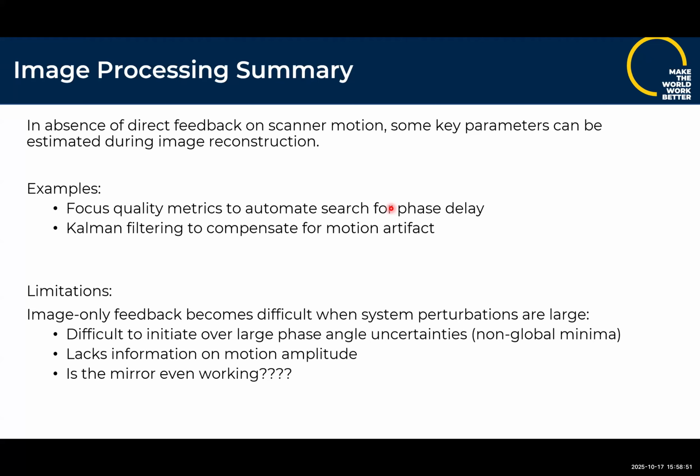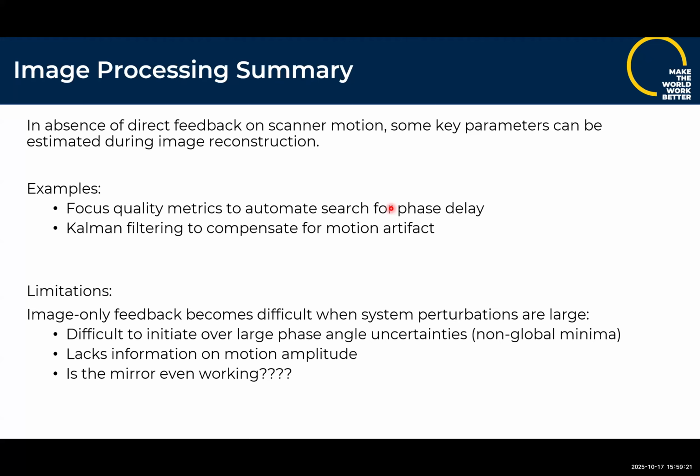Of course, like I said, you have to have some prior knowledge of where your scan angle, where your phase delay was to begin with. I mean, you don't have to, but it works best if you do. You also need to have a decent quality image to do it. You have to know that at one point you are collecting enough signal to do the calibration essentially. And it really doesn't tell you much about motion amplitude, or really the big question for us a lot of the time: is the mirror even still working inside the device?